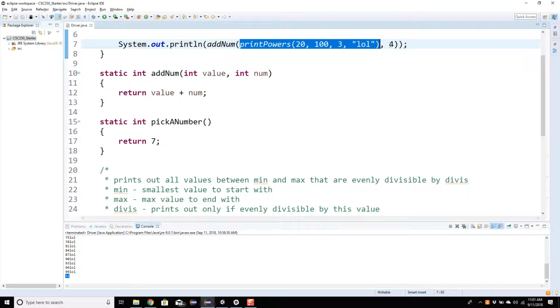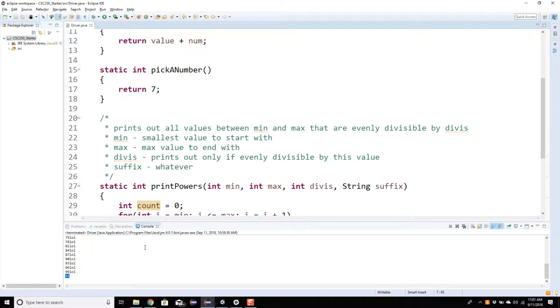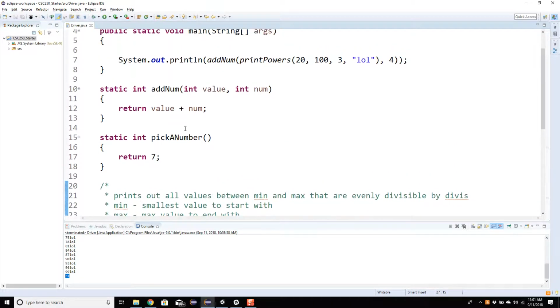So when you're reading code, this goes back to, I think we had a slide talking about variable resolution, what a value boils down to. So when we look at something like this print powers, yeah, it's a function and we're passing it all these inputs. But ultimately, that guy boils down to whatever his return type is, which in this case is an int. So it doesn't matter how complex this looks like.